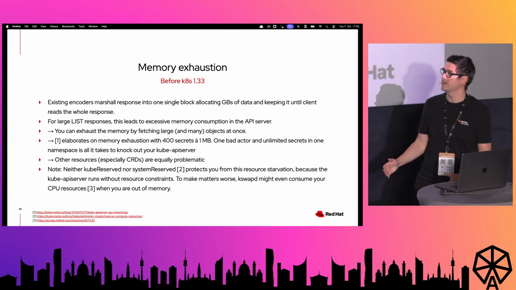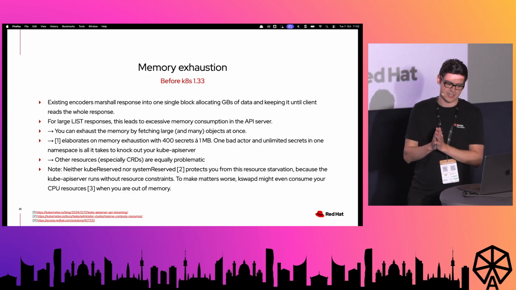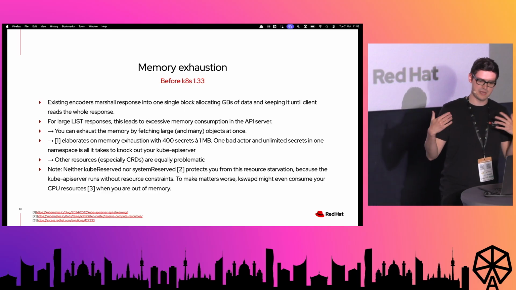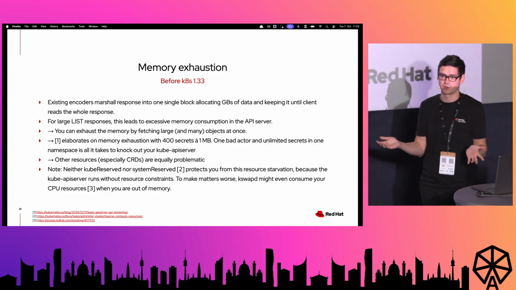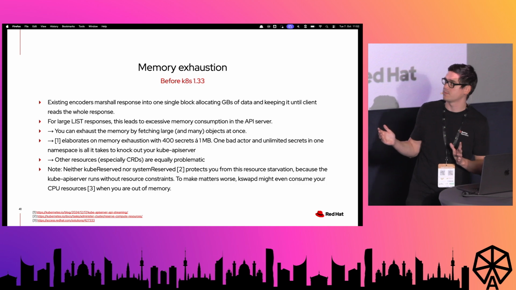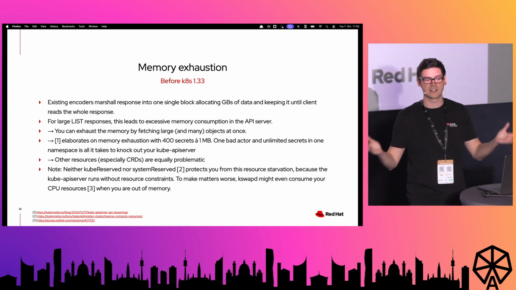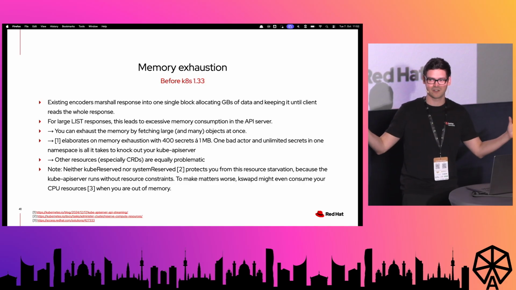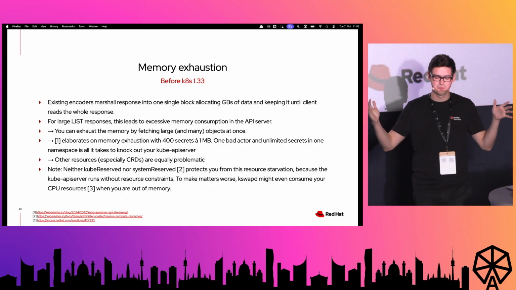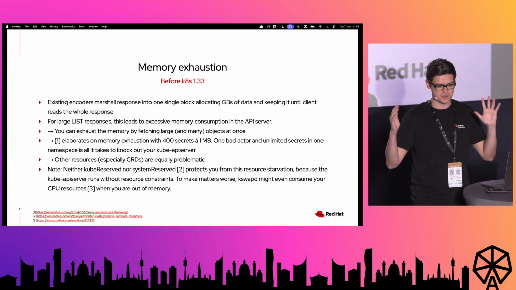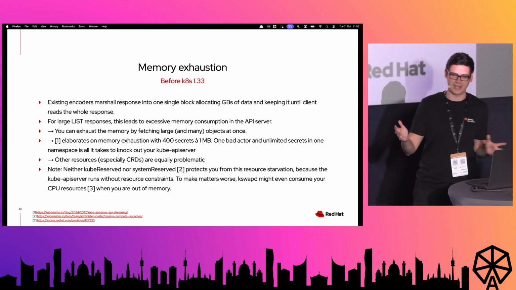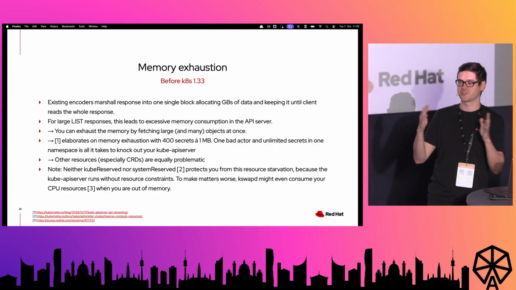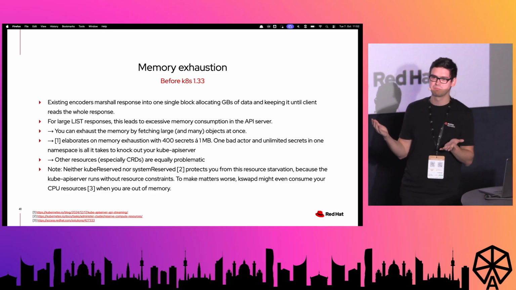When you have, let's say, 400 secrets and you do oc get secrets, the kube-apiserver fetches this data into its memory, then encodes it in one large chunk and waits until the user has read the entire data. There is no garbage collector or anything in there to protect you from consuming this memory. That's just how it was implemented.